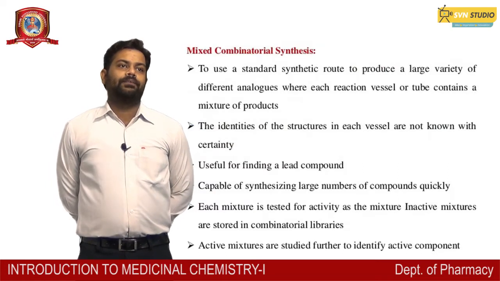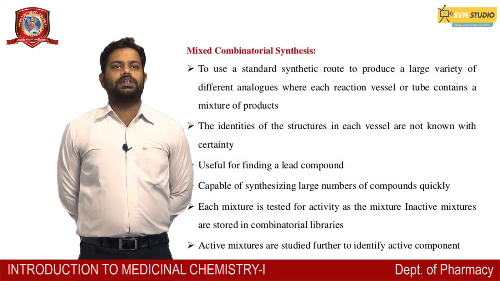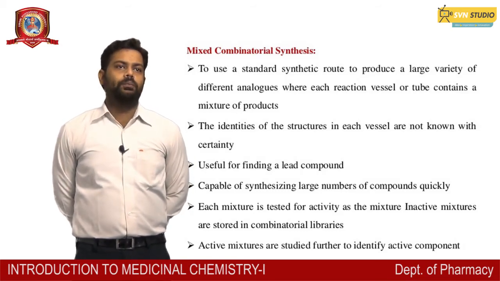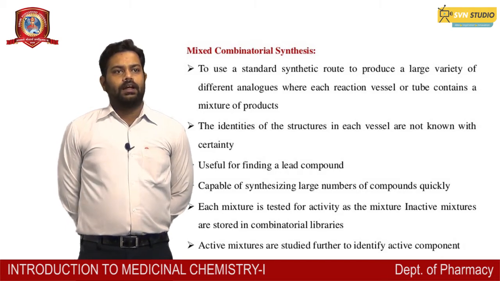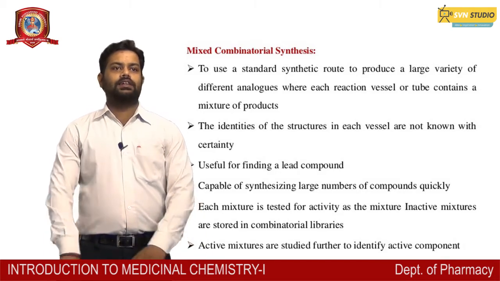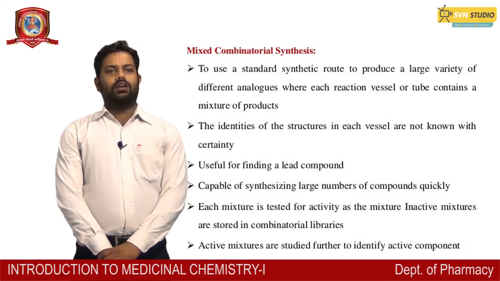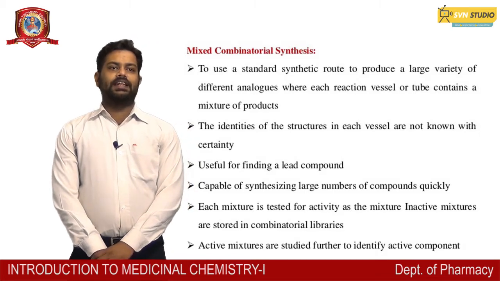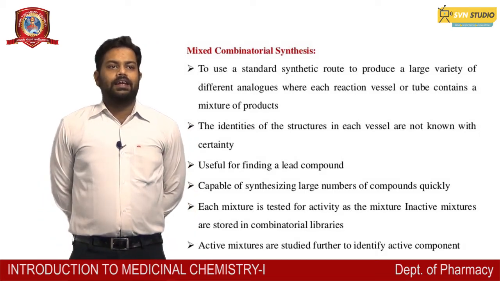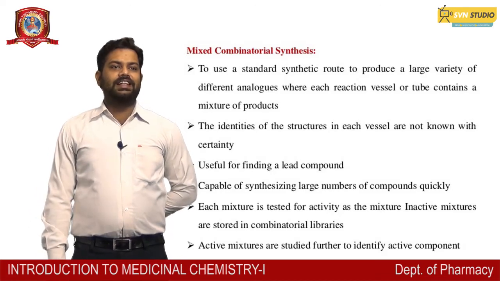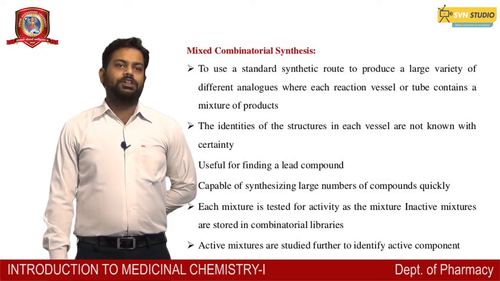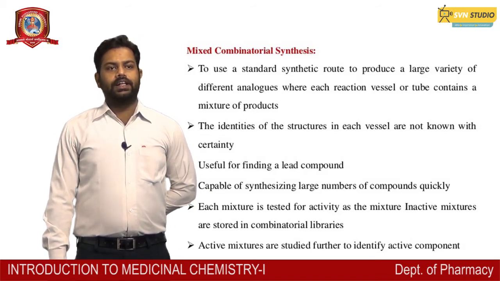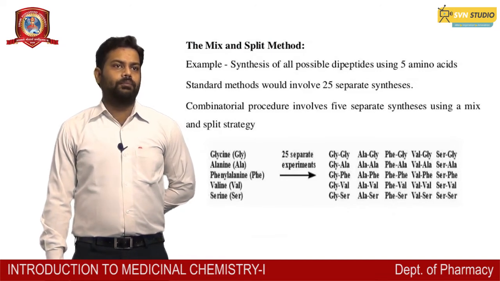Mixed combinatorial synthesis: using the standard synthetic route to produce a large variety of different analogs, where each reaction vessel or tube contains a mixture of products. The identities of the structures in each vessel are not known with certainty. It is useful for finding a lead compound, as a large number of compounds can be synthesized quickly. Each mixture is tested for activity, and inactive mixtures are stored in combinatorial libraries. Active mixtures are studied further to identify the active compound.